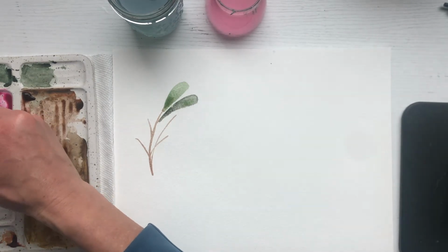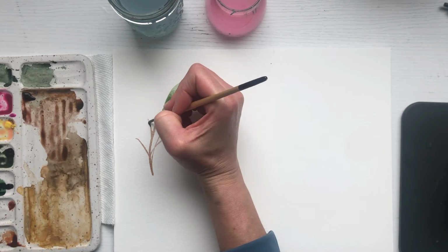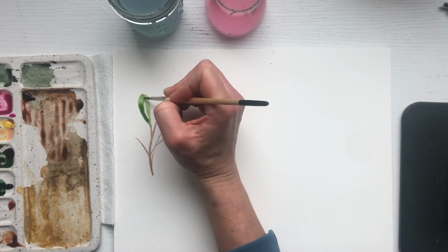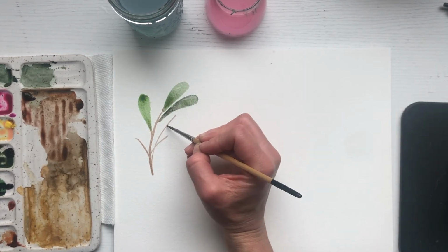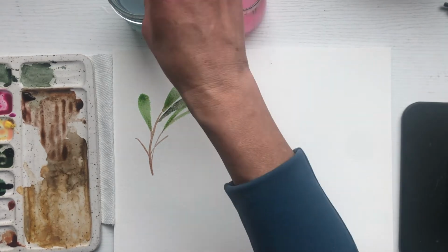I'm gonna make my next leaves a little more bright because that was a little too dull in my opinion. Just making these almost like a long teardrop kind of shape. And it's okay if this touches.